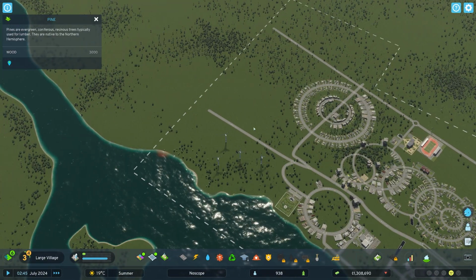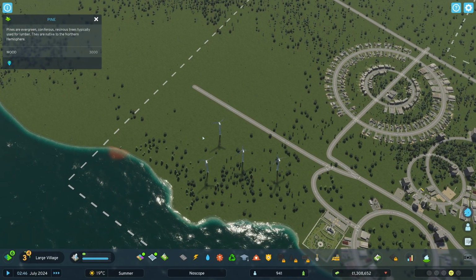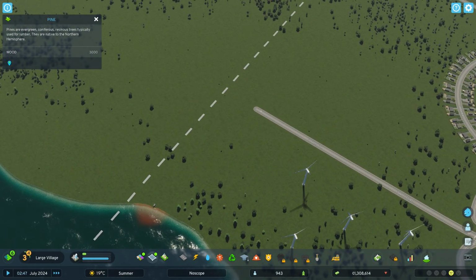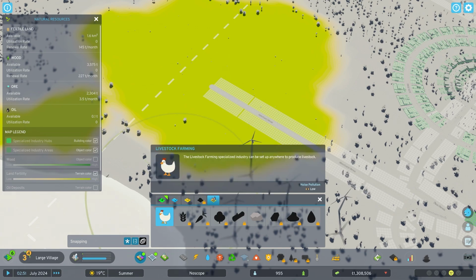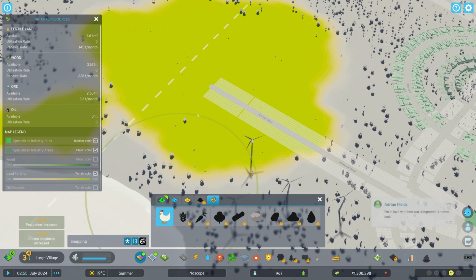The thing is, do we want to get our chickens in? And if we do want to get our chickens in, do we want to put them down here? I kind of feel like down here's the area for them. And I kind of do want that farm. Now, this is fertile land, and I believe the animals don't need to be on fertile land. Pretty sure one of you told me in the comment section about that in our last series of Cities Skylines.